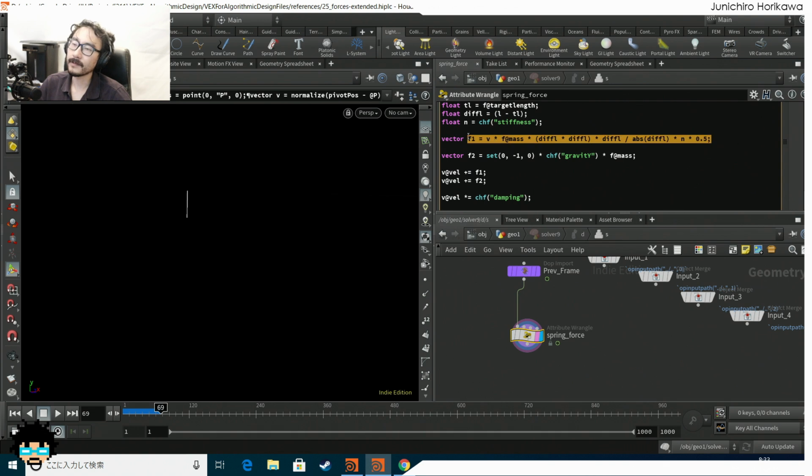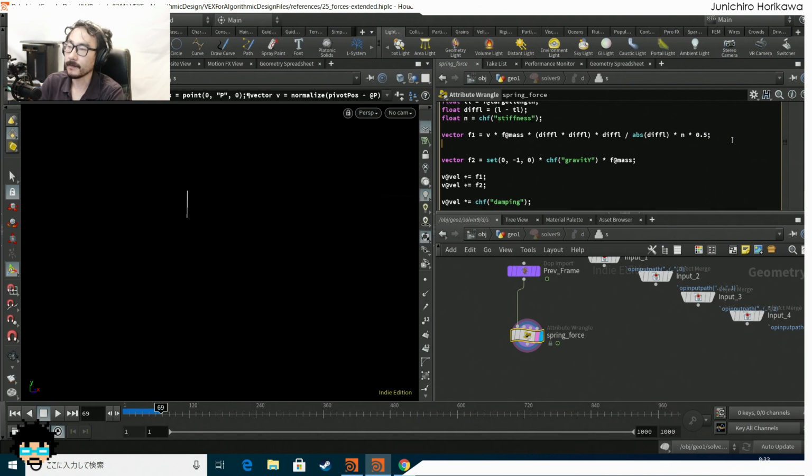If the force becomes too fast, then you could also limit the maximum force size, just like you did for the angular force or the attractor force. So in this case, you could limit the maximum force size.